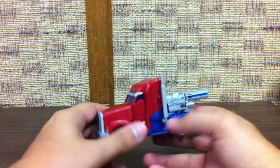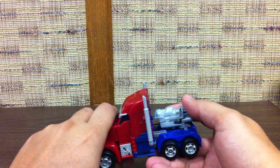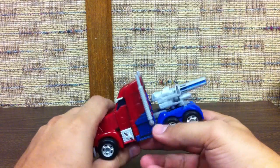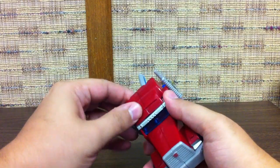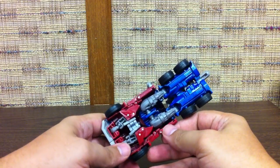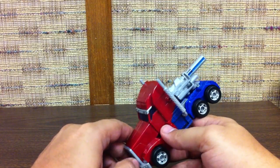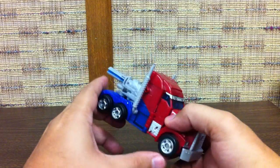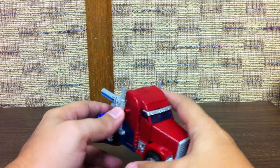If you've got the money, I think he's actually still available on Hasbro Toy Shop. I don't know if he sold out of the convention, but I know earlier they put him up on Hasbro Toy Shop, and I think they may still have him, and he's only like $20. So if you're looking at him on eBay going for like 50 or 60, go ahead and get on HasbroToyShop.com and pick him up for 20, because that's definitely going to be your best bet if he's still there.